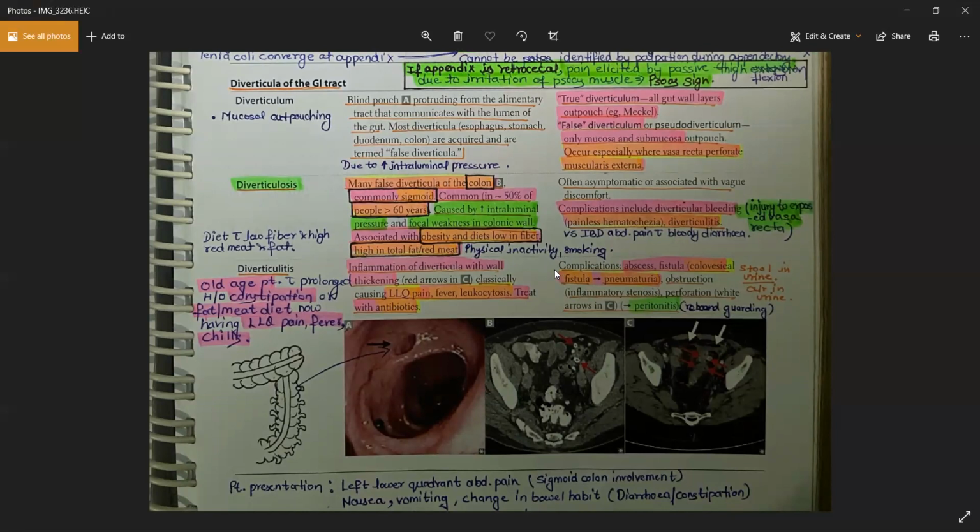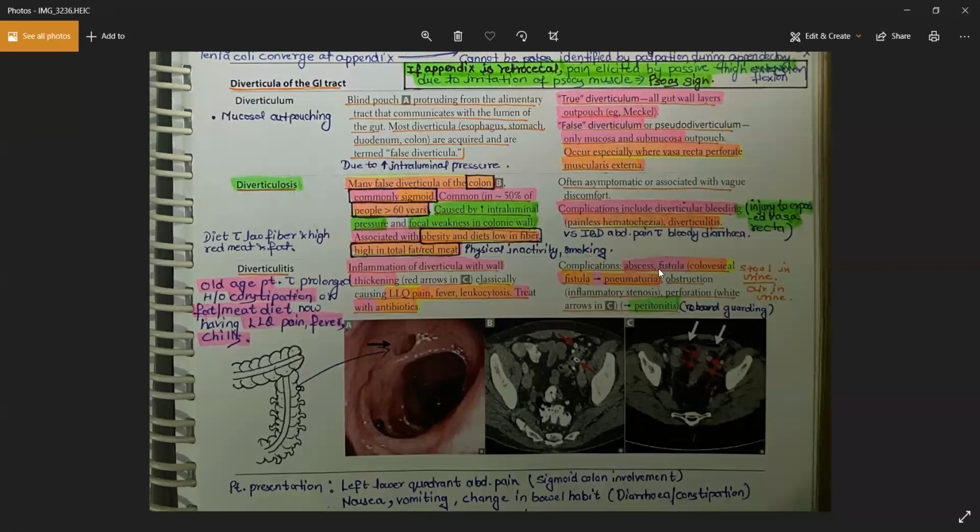The complications, first thing: because of the inflammation, the neutrophils would be there, okay? And when the neutrophils are there, they can lead to abscess formation, right? If the inflammation is transmural, that can also lead to the formation of a fistula, okay, and mostly it is a colovesical fistula, okay, and whenever a colovesical fistula happens, it will form a connection between the urinary bladder and the colon, right? In that case, you will also have pneumaturia, right?